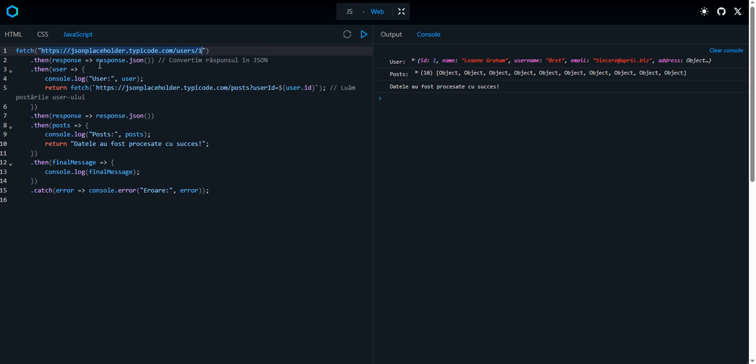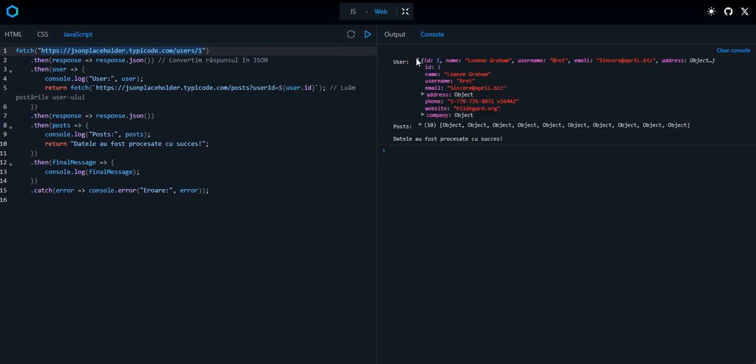Firstly, I convert the response in JSON, and I take the user, the user with ID 1. This is the user with ID 1. Then the response I convert in JSON.